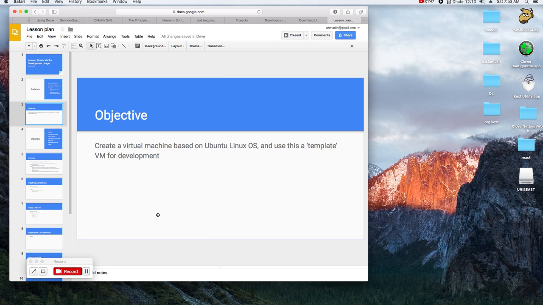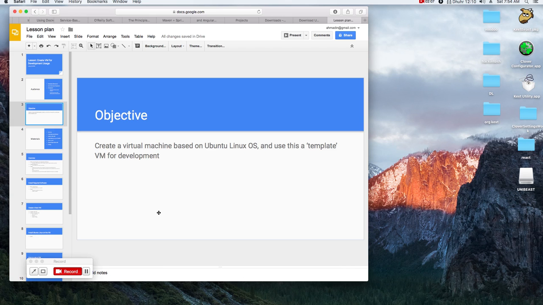So the objective of this recording is we're gonna create a virtual machine based on the Ubuntu Linux operating system, and we're gonna use the created virtual machine as a template for development.